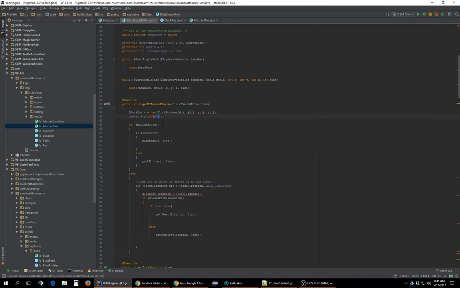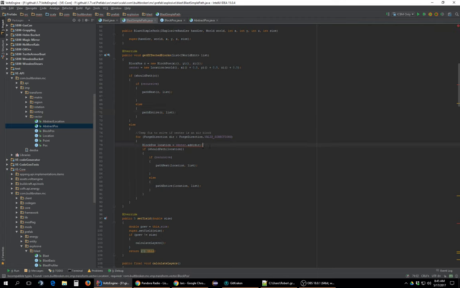This would be new location. Grab this real quick. And then this is 0.5 added to each one of these. That could be one of the issues we're having, is there's actually a rounding error that was occurring right there. And then we're going to have to create a new block pause every time we want to do that right there. This would be plus direction.